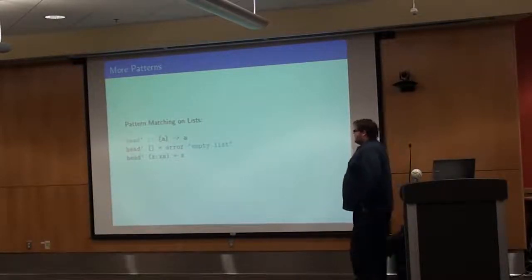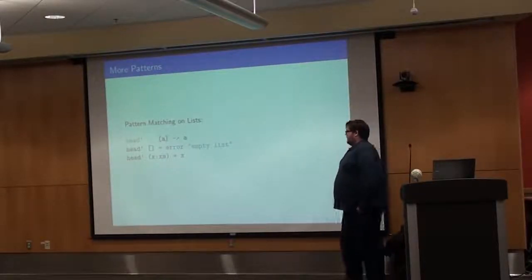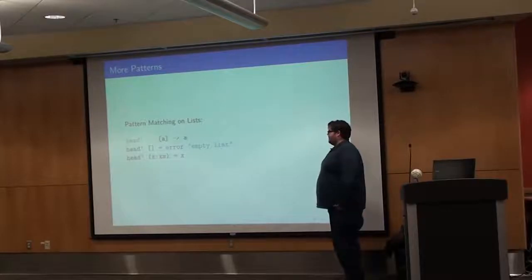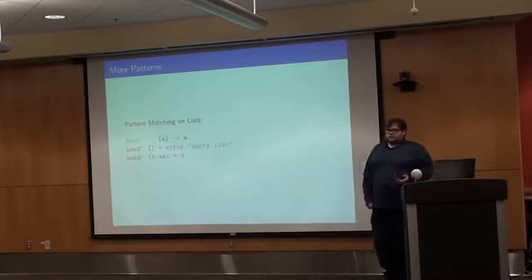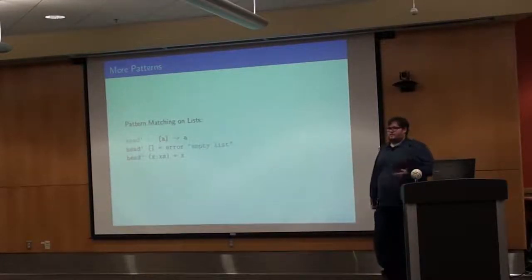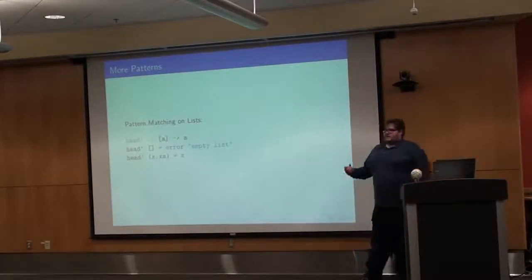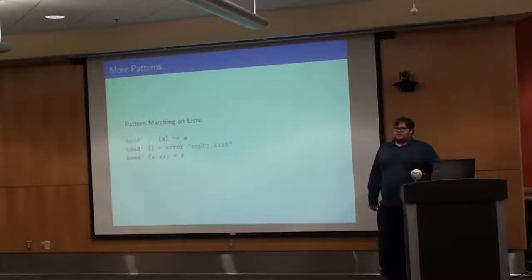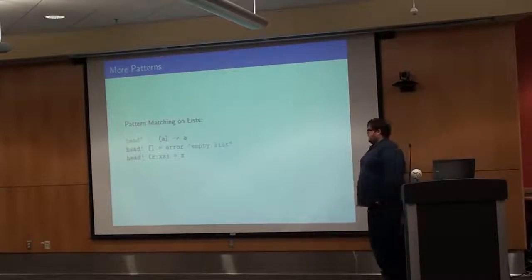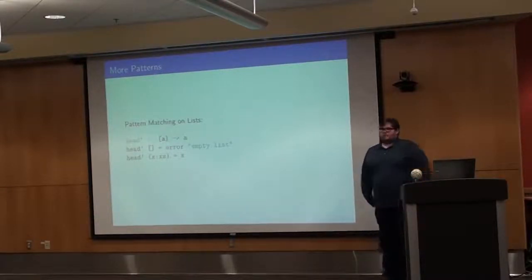And then this other thing is a pattern match on lists. Lists can be constructed in two ways, and there's some syntactic sugar on top of it. A list is either an empty list, or it's an item cons a list of items. So x cons xs says that x is at the head of the list, and then xs is the rest of the list. So head of x cons xs is just x.